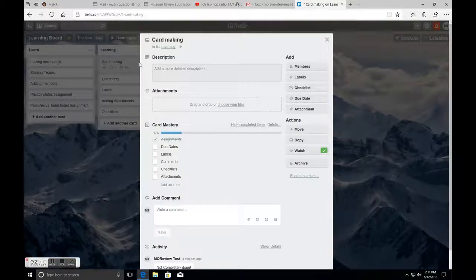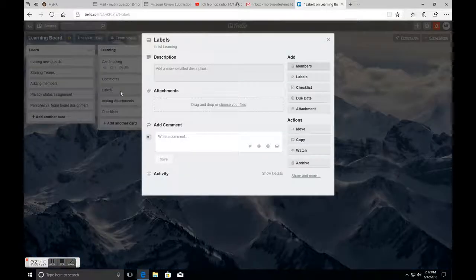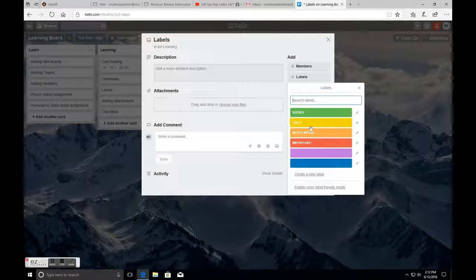So next we're going to take a look at labels. So we're going to go down to labels. Now, when you go in here, it's the same idea. You click on labels. I've made a couple of test ones. We're going to go ahead and label this one important because it is important. But if you look here on the sides, you could change it to be whatever you want it to be. But for now, we're just going to label this one important and let people know that this one matters.